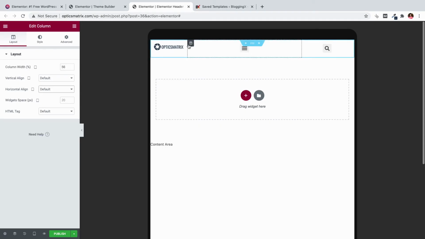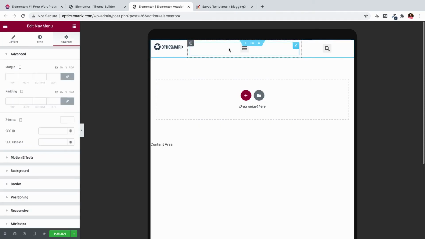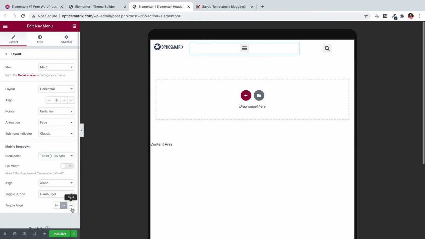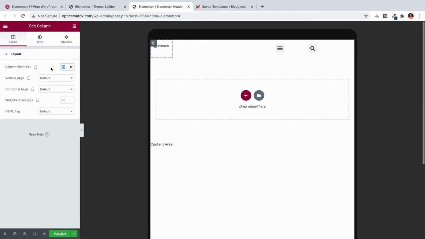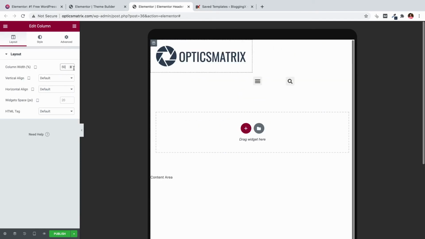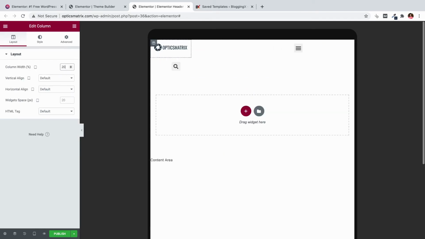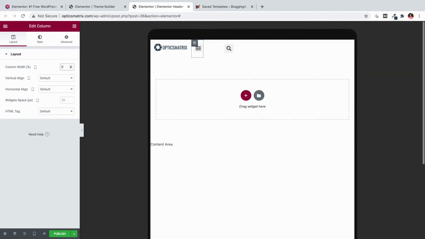So along with that, I can just click on this and content and toggle align to right. And I can just make this logo a bit large, not large like this, so maybe 20%. And I can modify this, right? So you need to play with the numbers here.